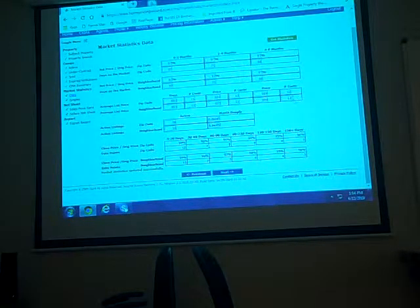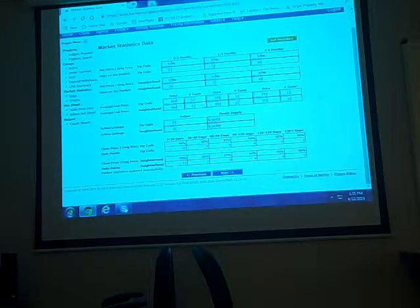Contracts are staying pretty steady. So it looks like they're getting about 6 a month, 6 a month, 5.5 a month down in that area. So pretty steady as far as the average number of contracts. And then the active listings in the zip code, and then the month supply of houses. There's less than a month supply of houses, because we saw there were 5 houses on the market and 9 had sold, right? So less than a month supply.